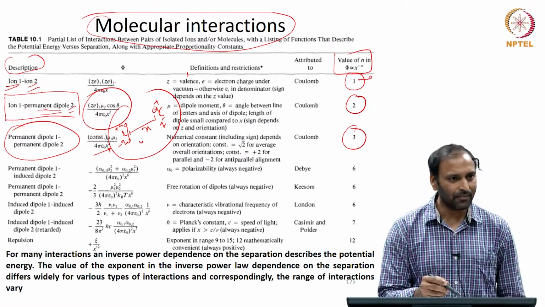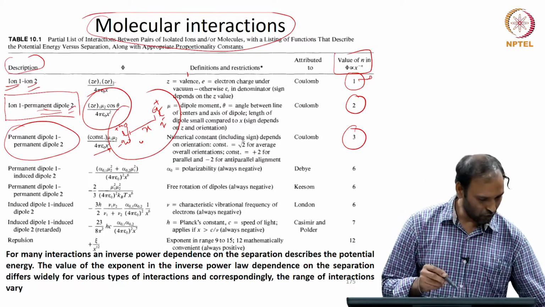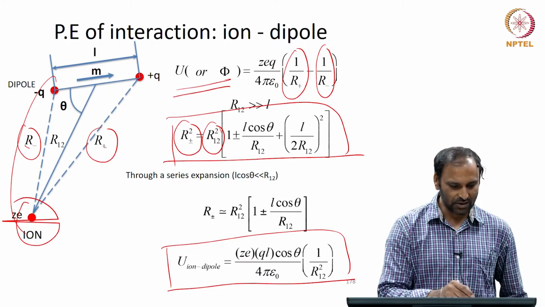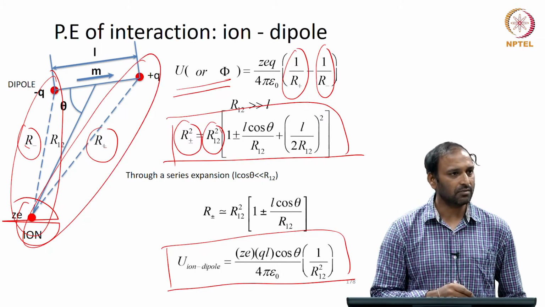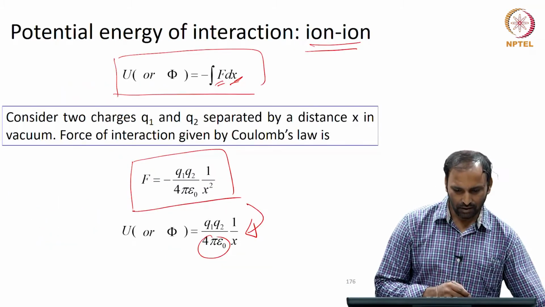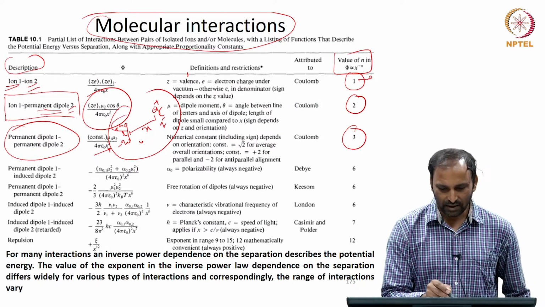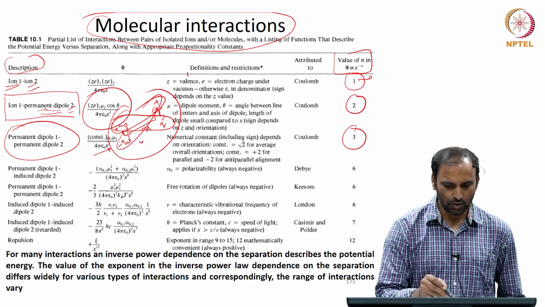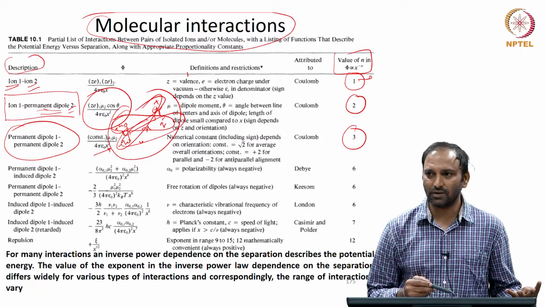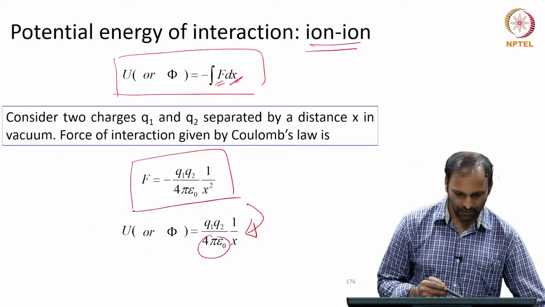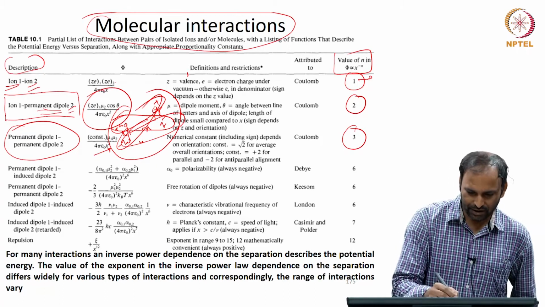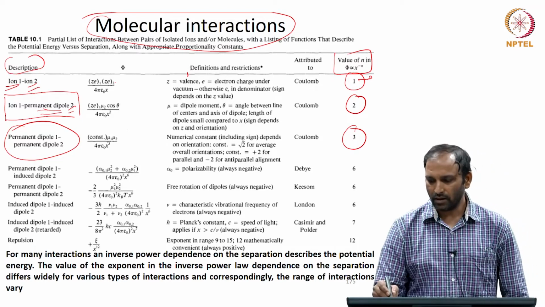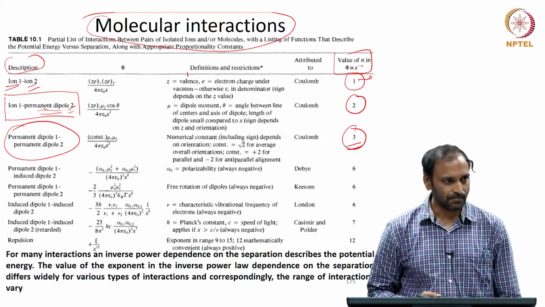So, you can do that, right, you know how to do that. If you go back here, when we did the two dipoles, it is the interaction between this plus the interaction between this. Similarly, if you have a dipole-dipole interaction, it is the interaction of these two plus these two. There are going to be 4 terms. You can simplify that, and you will end up with an expression that has 1 over x power 3 dependence.